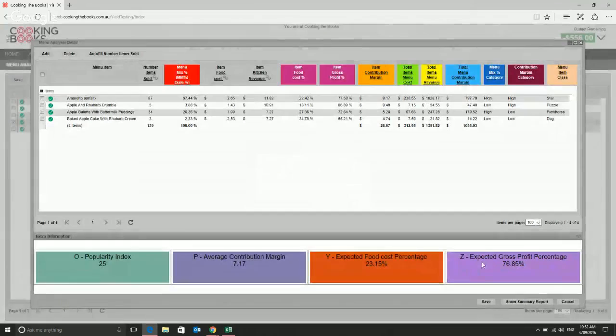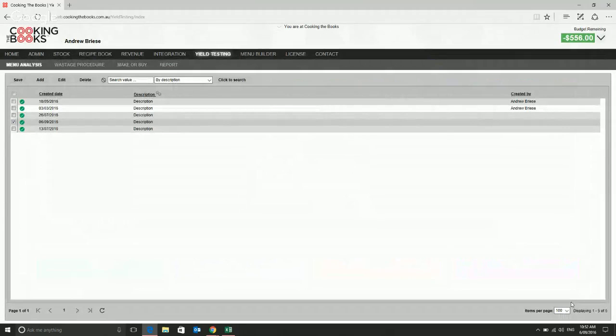So, I mean, a lot of the system can work without a point of sale. Obviously, some of the reports, the really detailed stock variance reports and things like that can't. With things like the kitchen performance report, you can just pull up the information theoretically based on your menu builder and then your actual based off your food cost reports, and compare the difference. It just makes it a little bit easier having all that data combined.